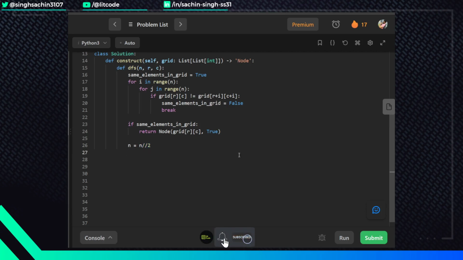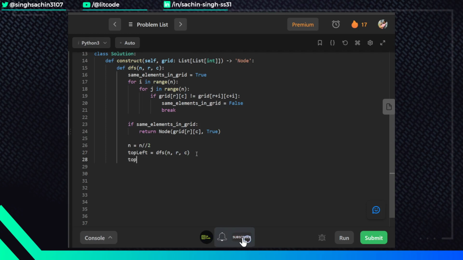So the top left, the first quadrant, will be represented by N, R, and C. We don't need to do anything with the quadrant, because it's 0, 0 for the first one.